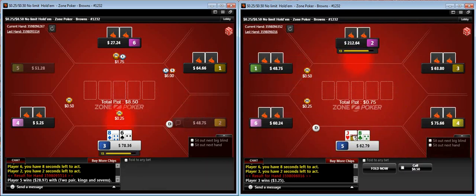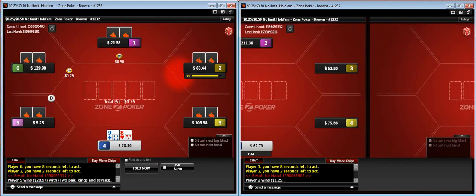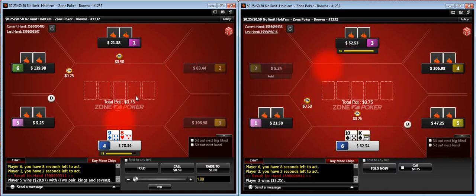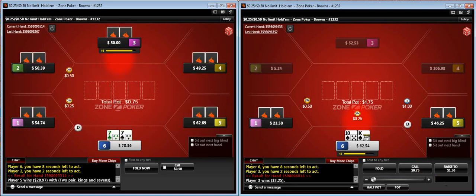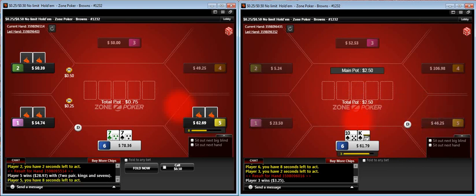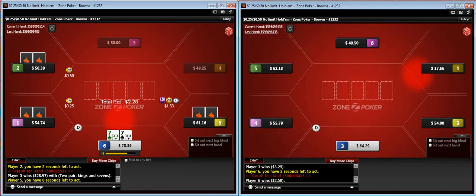Really can make a case in the multi-way pot I really shouldn't be betting like that. Actually, that's something I really need to think about the rest of the session: in multi-way pots, staying away from bluffing. It's hard to win multi-way pots anyway to begin with, so bluffing in them probably not the best idea. Here, bump it up 4. So lesson learned there. Here we're definitely going to call the 7s.